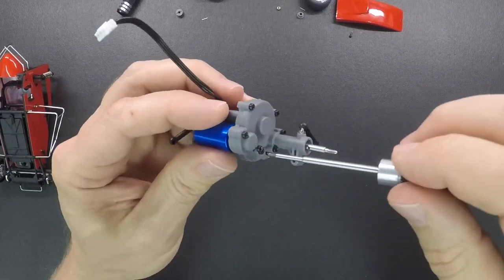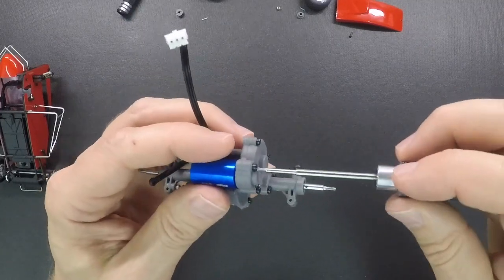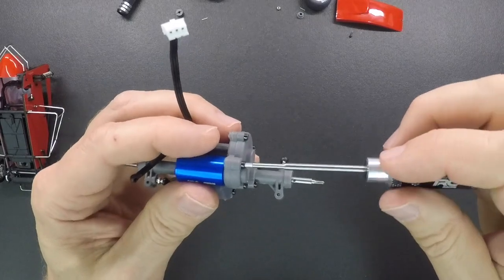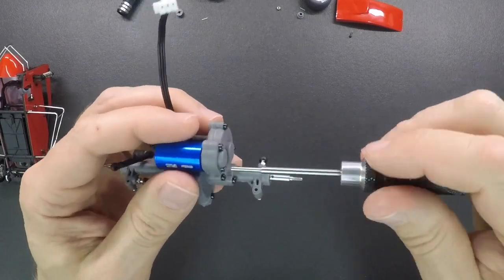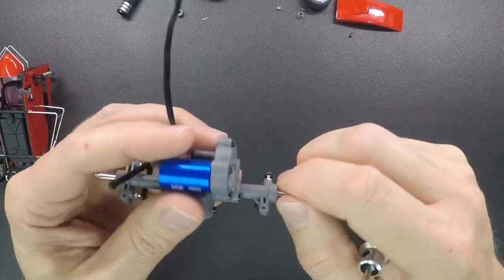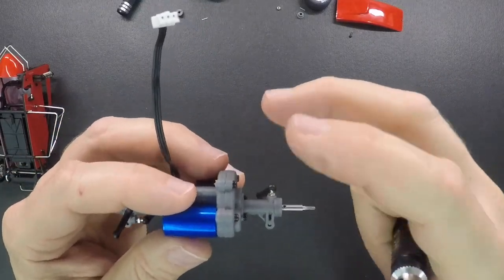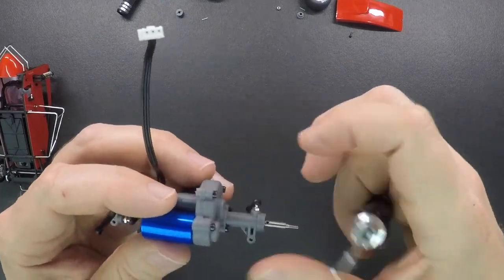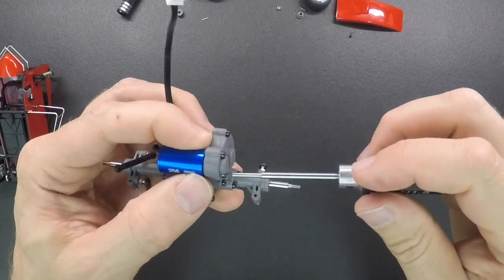Now when you do put the new motor back in, you don't need to tighten these screws very tight. Literally, you can just run them down until they touch, and that's good. If you overtighten these, you'll get a bind in the rear end. Because the rear end's all plastic, and if you crank down on it too much, it kind of twists everything. So you don't need to put very much on there. There again, just loosen those up if you get it too tight.